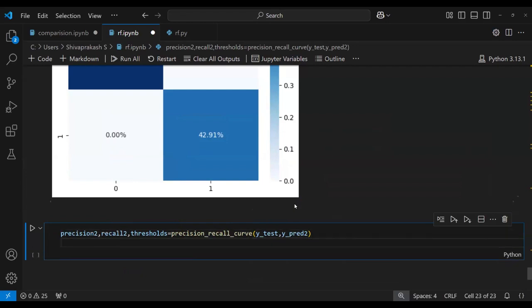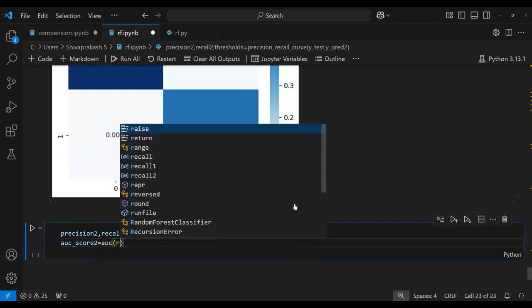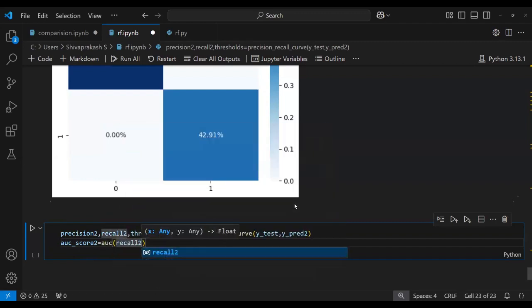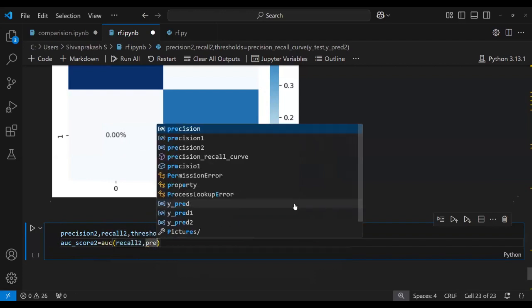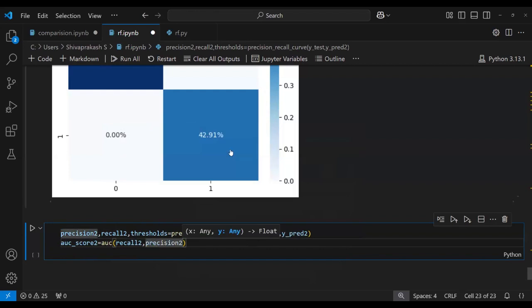Then calculate the AUC score. auc_score2 is equal to auc of recall2, precision2.